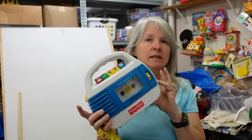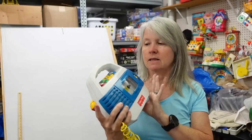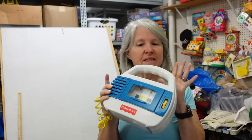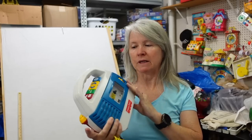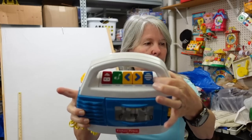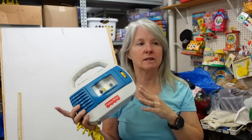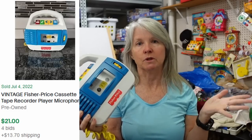I think she charged me $3 for this. I always pick up these Fisher Price — I think PlaySchool does it also — the older cassette tape players. There was a time when I was selling these for about $50. I haven't found one in a while. Today's toy cassette players are easily broken; these are tough and will withstand normal use from a child. Fingers crossed that this works. I always keep a cassette to test these, and now that I'm doing the videos, I'll show it working and put it on my YouTube channel.